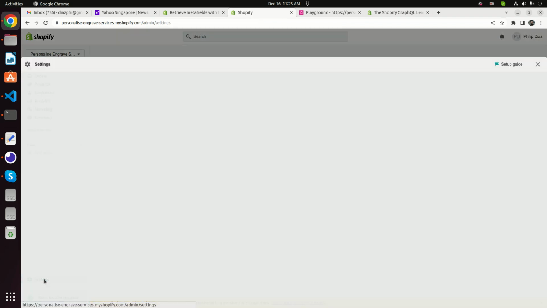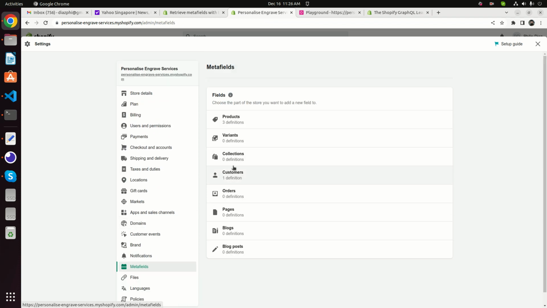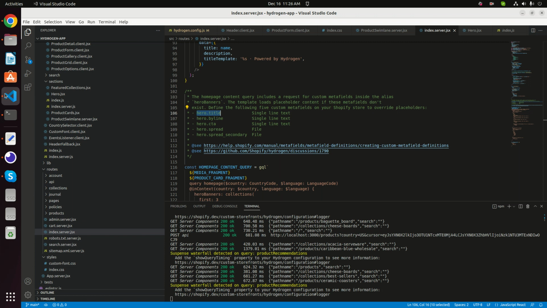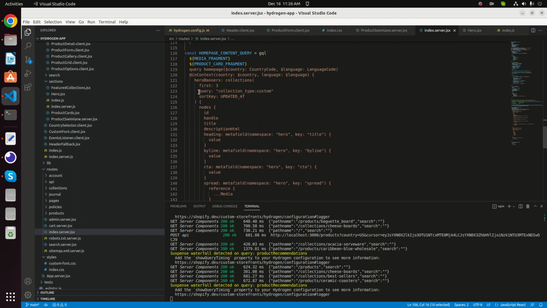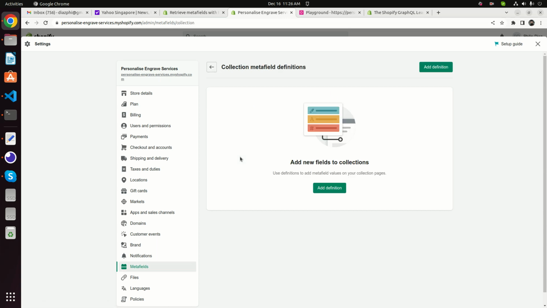So we're gonna add a meta field and a collection. So it is referred to a collection. If you look at the query, this is referred to a collection, and the hero banner is just an alias. It's a definition of a variable that this query value will pass to this variable. So what it's supposed to do is we're gonna add the collections meta field first.